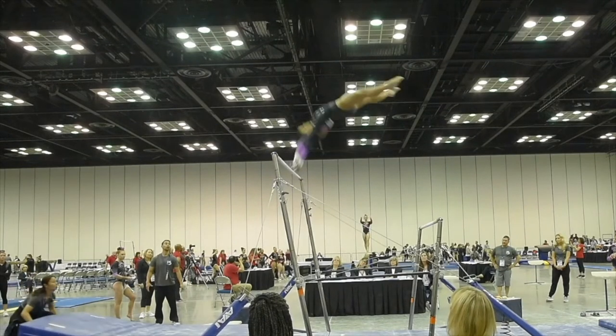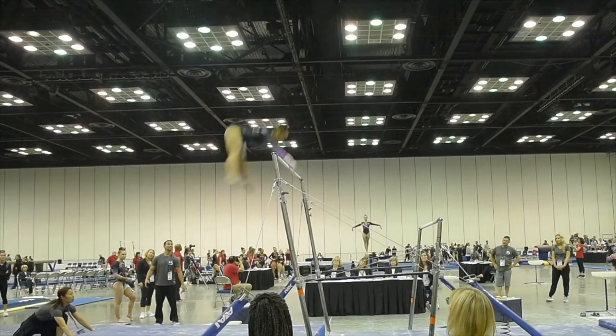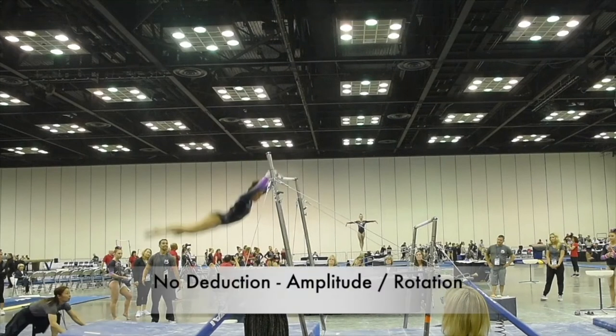Release with hips high on upswing. Good height and rotation. Catch with hips above the bar and feet behind the shoulders. Good backward extension.